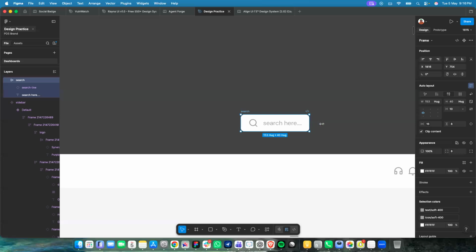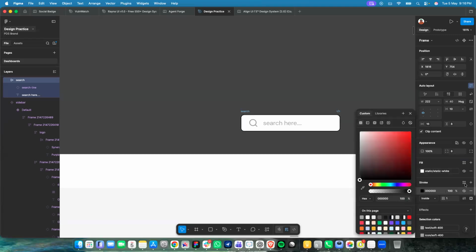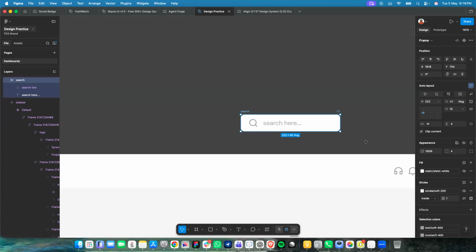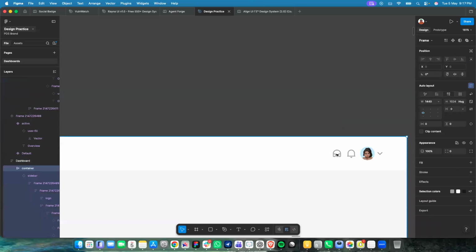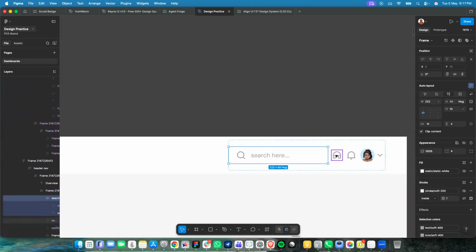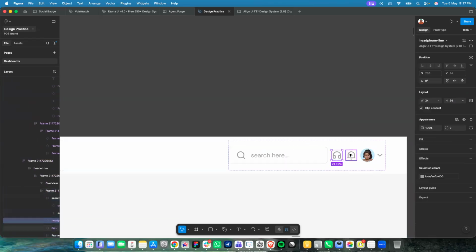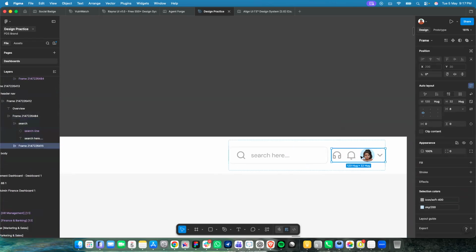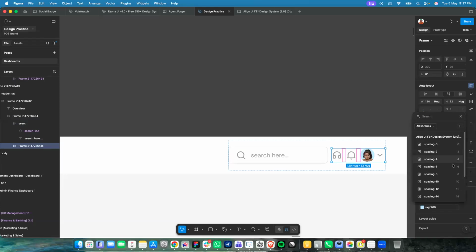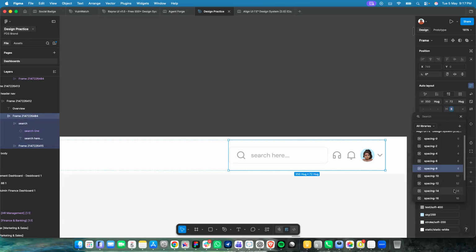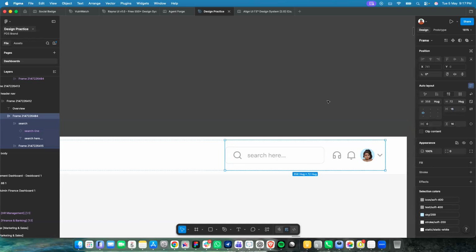Okay. Let me make it be long. I need to give it this, and then it needs a subtle stroke, which would be this. So I'm gonna get this, and I'll also include it here, but to be on the side of things. So these would be in one container. So that way I can now adjust this to 8. And I can give this a 16 so that there's proper space between those and that.